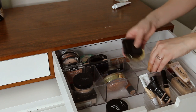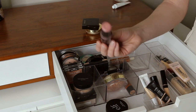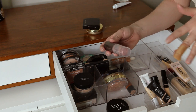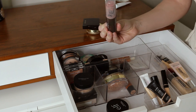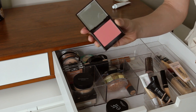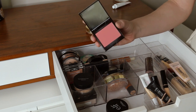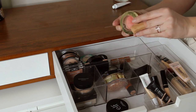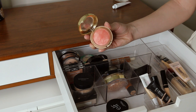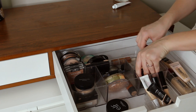Moving on to blushes — I have three that I keep in here. My favorite of all favorites is the Burt's Bees cream blush in Suzanne's. I love a cream blush — it goes on beautifully and is easy to blend out, and looks really great on the skin. I have the Laura Mercier blush in Rose, which has a rosier tone — it doesn't work all the time on me but in the summer it looks really pretty. And another fun one is the Milani Baked Blush in Luminoso — such an old time favorite, beautiful color, great pigment, with a little bit of shimmer.